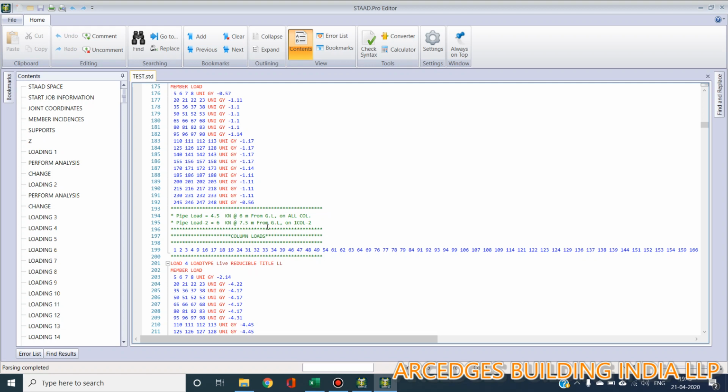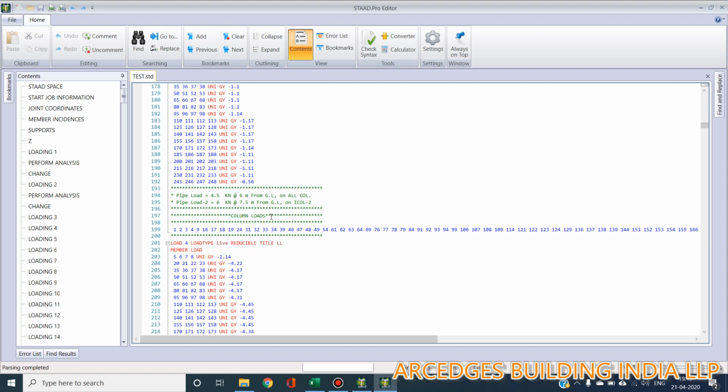Then this piping load is also printed, that 4.5 kilonewton at 6 meters from ground on all columns, and pipe load 2 at 6 kilonewton at 7.5 meters. So whatever we have selected, all the loads will be automatically given in this editor file. So whenever you submit it to other places or your clients, it can be easily readable.